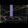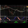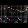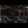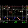Let's change the view here. Let's see, 5 minutes or shorter time. Okay, let's put it to 2 minutes. And here we are. We see the active bar right there, the red one. Price has already come back away from the resistance after it touched it twice. We see a big green rejection bar, the 5th bar from the active bar to the left. We see that it has breached the resistance level shortly. Then a couple of bars later, it touched it again, and price is coming down from that point onwards.